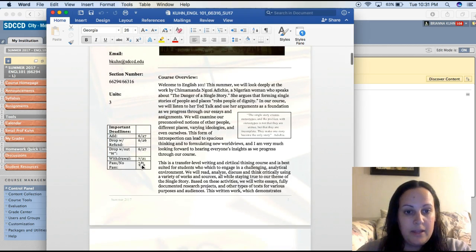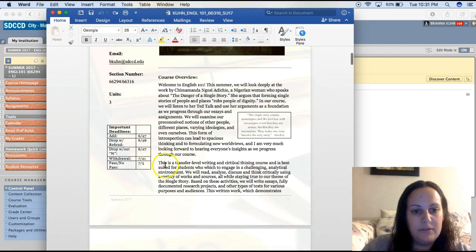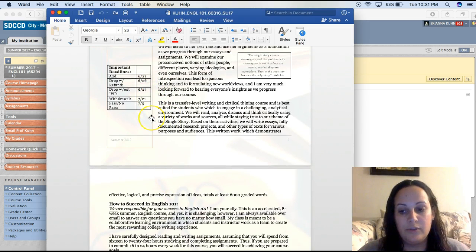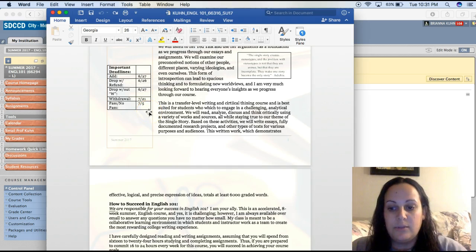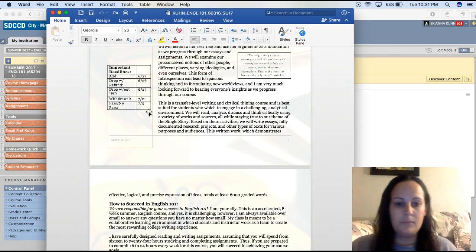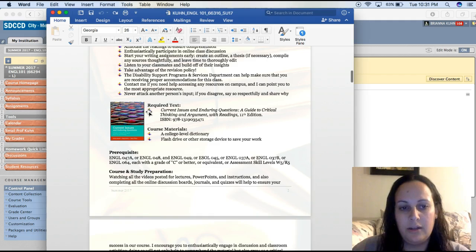And then some important deadlines here, the add, drop, withdrawal deadlines. Please be sure that you are keeping track of those deadlines, okay, especially if you plan to withdraw. Make sure you do it before the 21st. Otherwise, it will turn into an F on your transcript. So again, you guys will need to read through all of this because there will be a syllabus quiz.